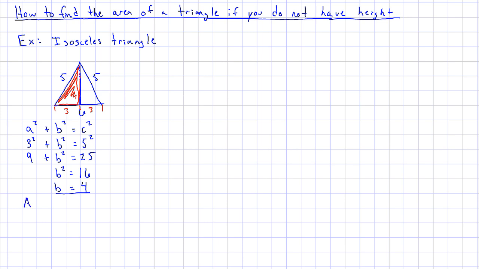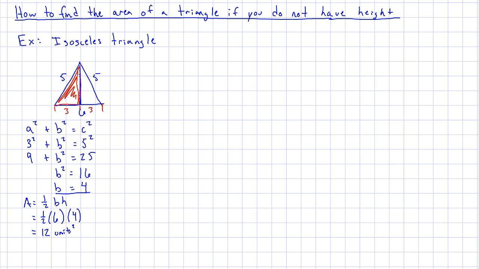So the area of a triangle is 1/2 base times height. So that will be 1/2, the base was 6, my apologies, 6 times 4. And in this instance, I didn't give any units, so we won't have units to share. But 6 times 4 is 24, divided by 2 is 12. So we'll just call that units, because I forgot to put units on the problem. So that's what you can do if it's an isosceles triangle.